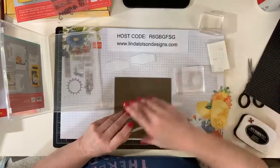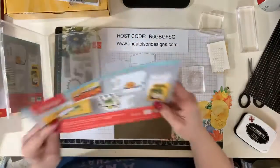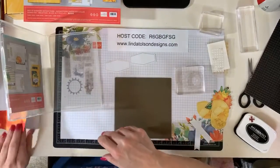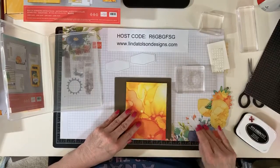Now, I'm going to make this card, the Sending Sunshine card. That one you stamp directly onto the card base itself.